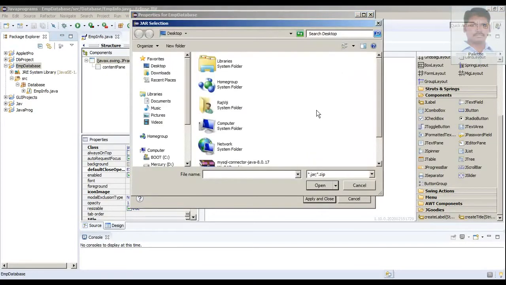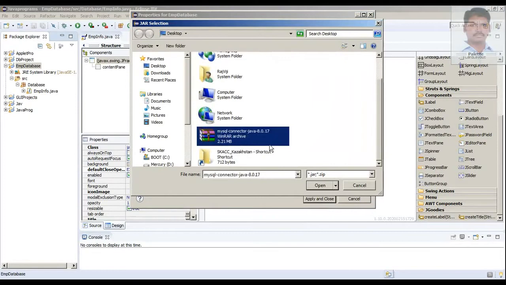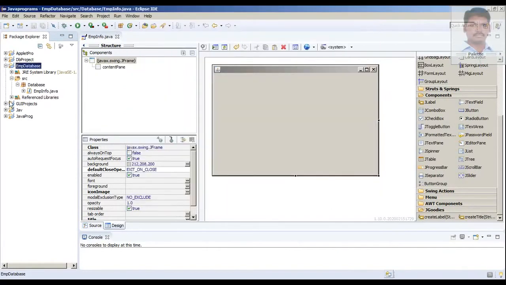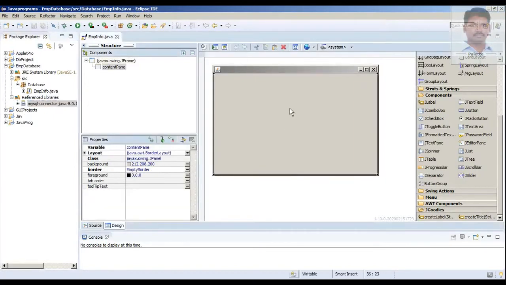I already downloaded and kept the MySQL connector, click OK, apply and close. Okay, under this your project referenced library is available. Done. Now we'll go for putting all the components.